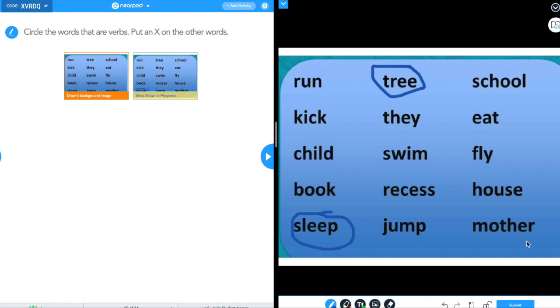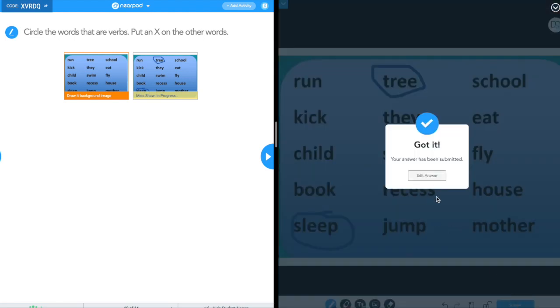I can talk to that child and say, okay, so why did you make that choice? Why did you make this choice? So it's very formative. You can see the children that just get it, and you can see the ones that need a bit more trouble. So it can also be used in a bigger group, because you can literally see what each child is doing. So I'm just going to submit that now.